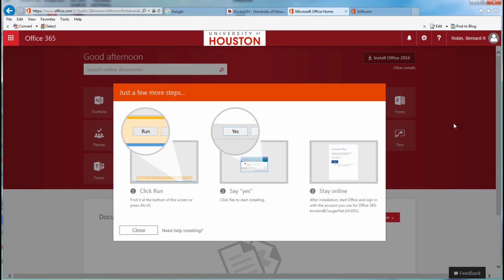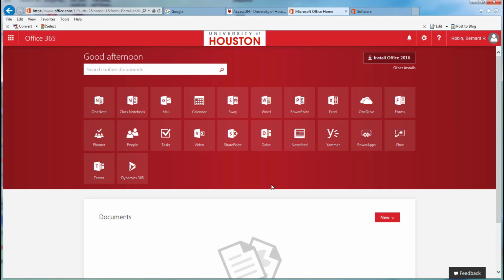The only other thing that we should mention is that if you happen to be using Microsoft Outlook for your email, then you should not use Outlook 2016 at this point unless you've verified that that's okay with someone at your institution that provides your Outlook mail.